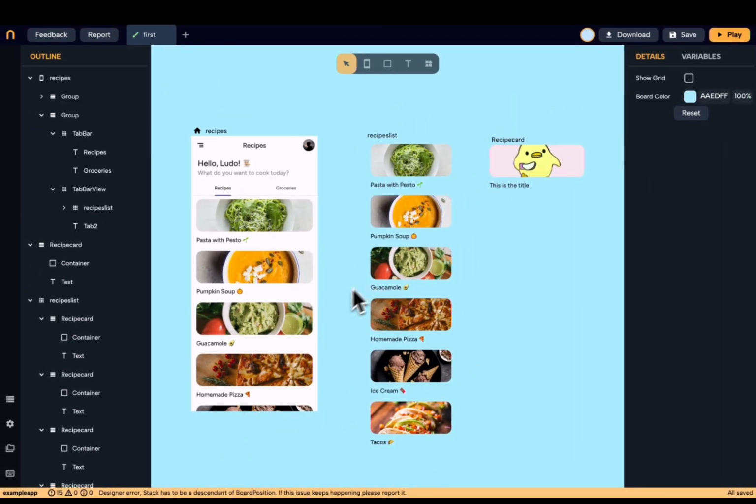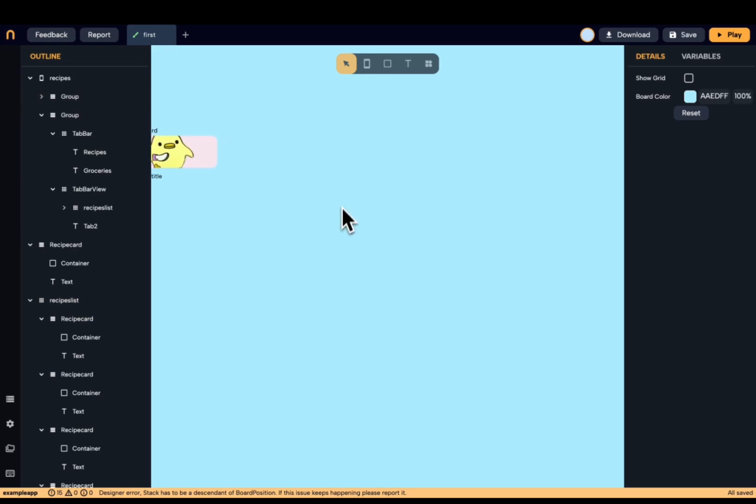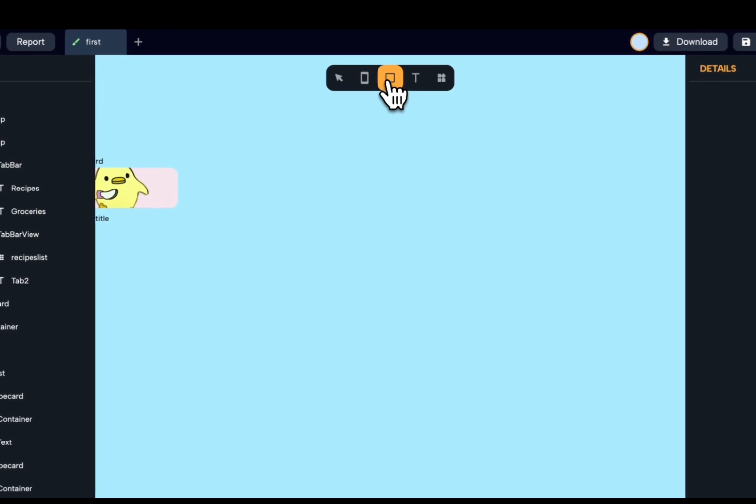Let's now repeat the same steps to create a list of groceries in the second tab. Draw a container and add some text in it.